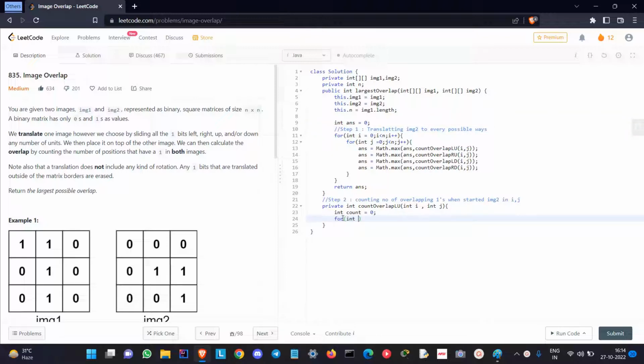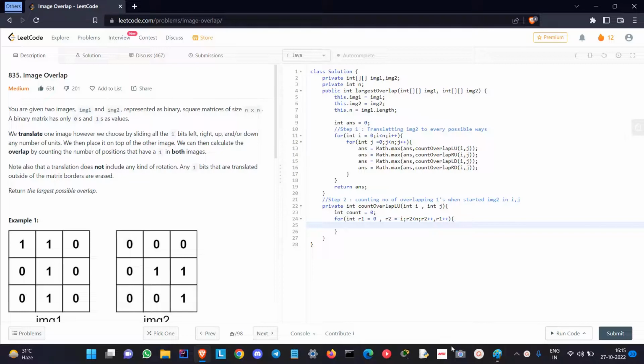After this we'll have R1 and R2, which will denote the row of each image. R1 will start from 0, and R2 will start from i, with the condition till n. R2++, R1++.